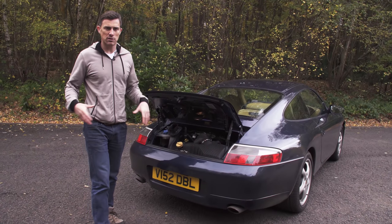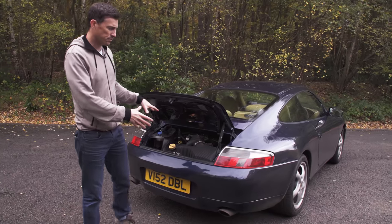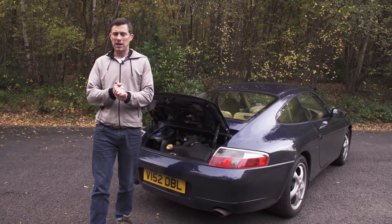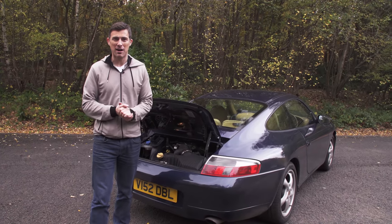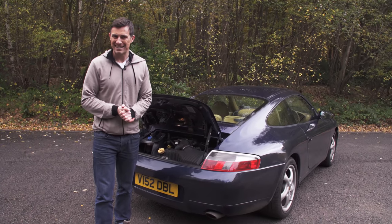side. Now, what I could do is spend a lot of cash and fit an aftermarket exhaust, but I want to save myself some money, and there is a way to improve the sound of this car and actually many other sports cars with a simple hack.